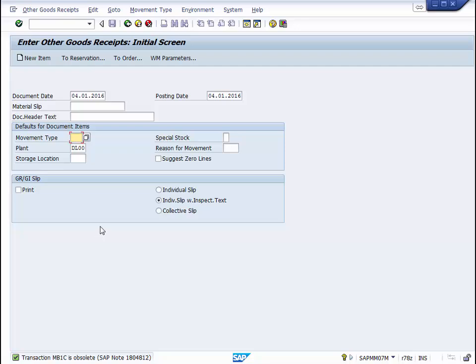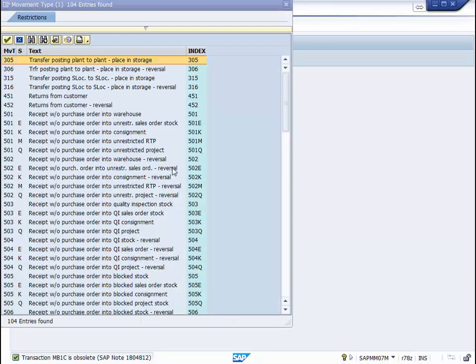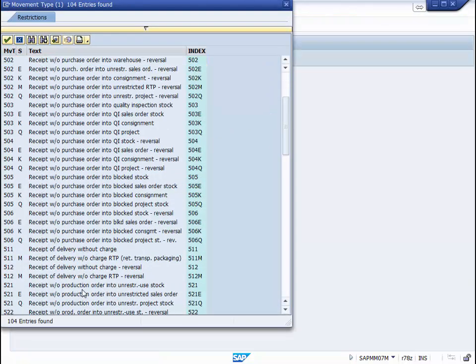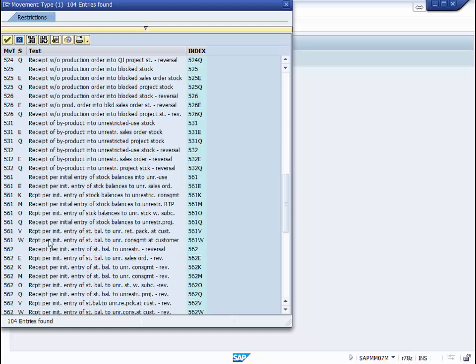Now, what is important is those movements have a special movement type, and the movement type here is 561, and 561 is, let's go down here, it is receipt per initial entry of stock balance.